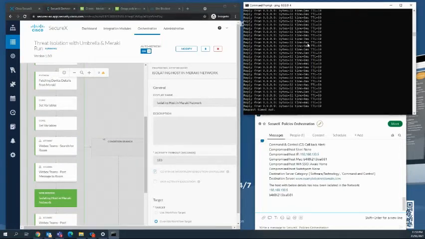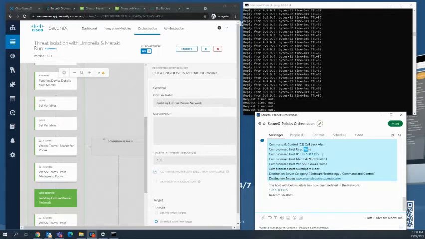So you can see after some time, within less than 2 minutes, I got a message here, C2 callback alert, with more user details. Since I'm not using any direct integration, I can't see a username here, but you can see the IP address and MAC address listed. This device is connected to Wi-Fi, SSID name Aways Home, so I can see that also. Further, if I were connected to a switch port, I would be able to see that information also. You can see the destination server, example botnet domain, is also listed here.